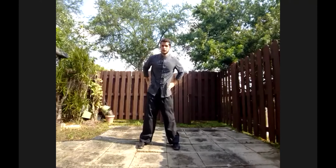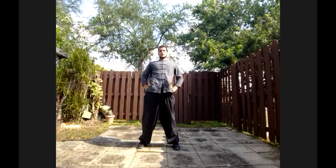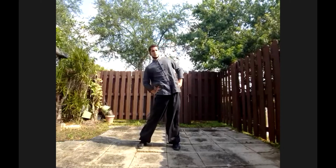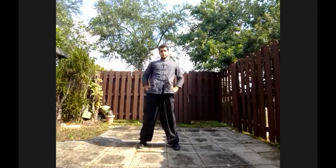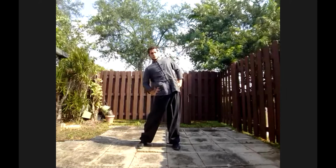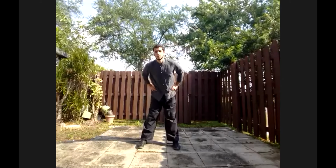And hip rotations. Big circles all the way around. Other way.